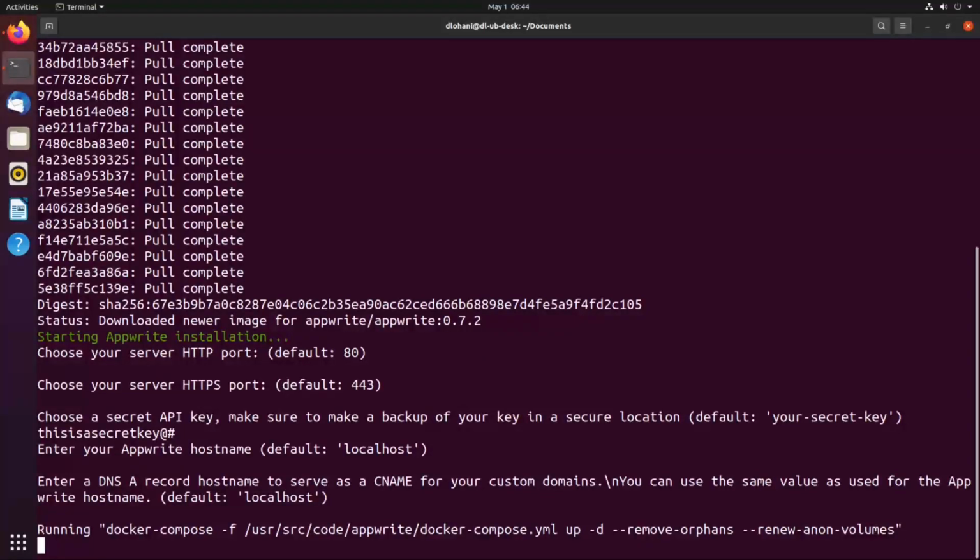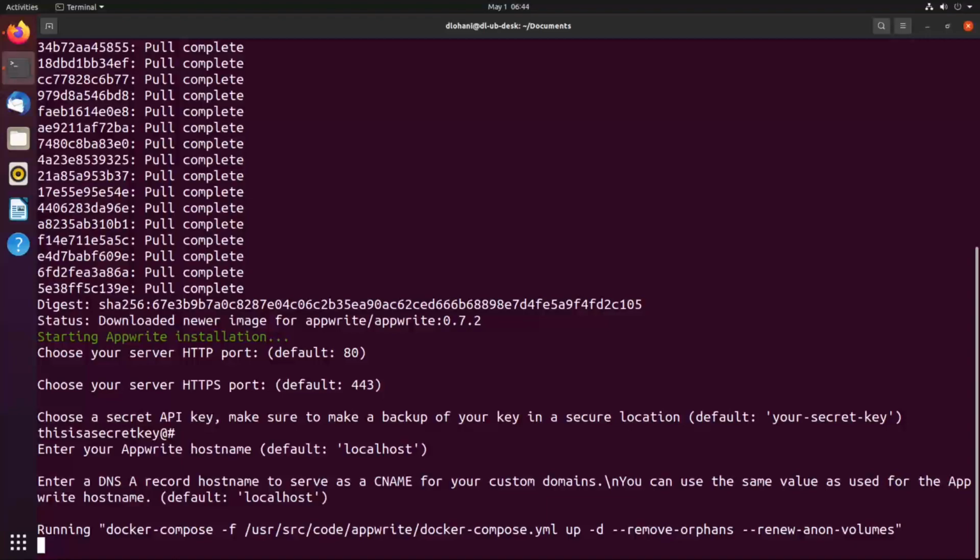Up until Appwrite 0.7.2, Appwrite activates the ClamAV antivirus for storage by default, and it requires more than 1 GB of RAM itself. So for Appwrite installation, you require at least 2 GB of RAM, but we recommend having 4 GB of RAM to run it smoothly in production.